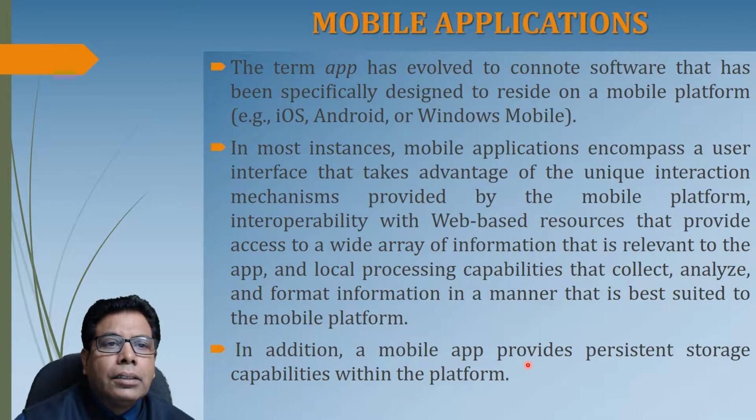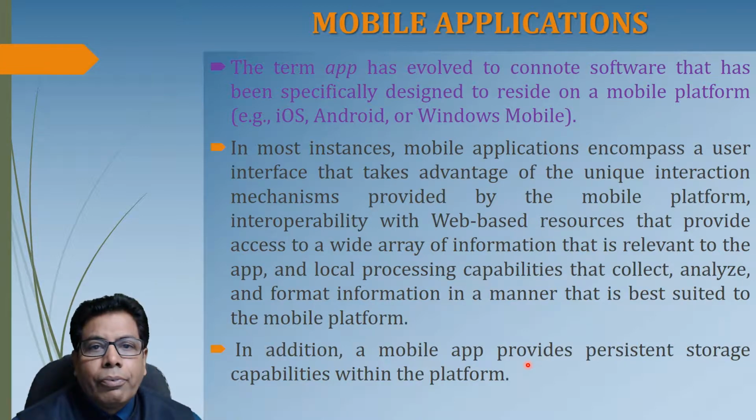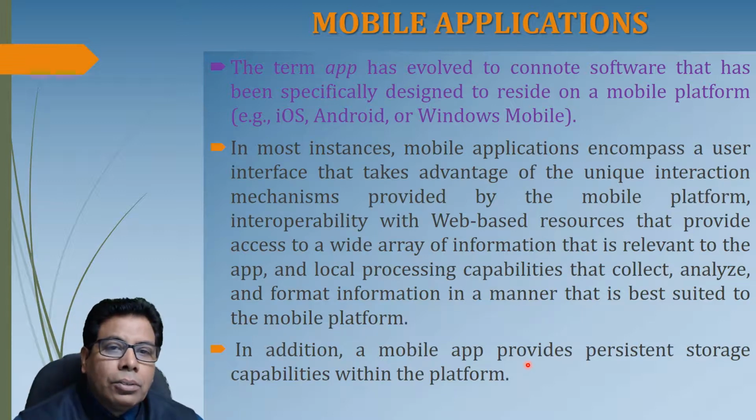Then let us see the mobile applications. The term app has evolved to connote software that has been specially designed to reside on a mobile platform. You are already familiar with the mobile platforms, iOS from the Apple company, then Android or Windows Mobile. These are the platforms used for the mobile. Whatever software we are developing on these platforms are called mobile apps.